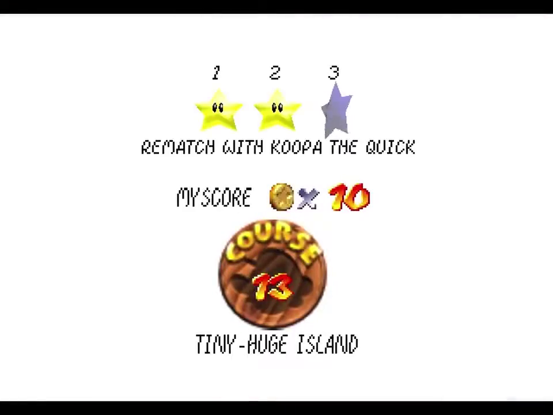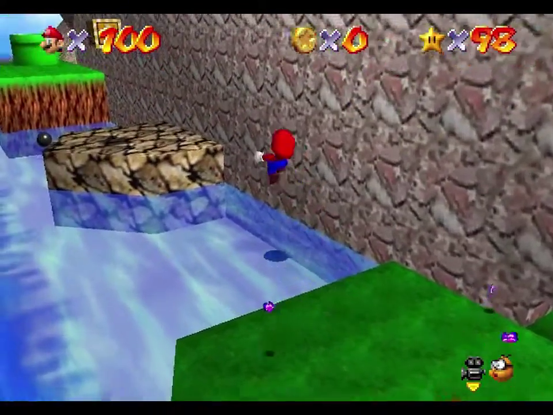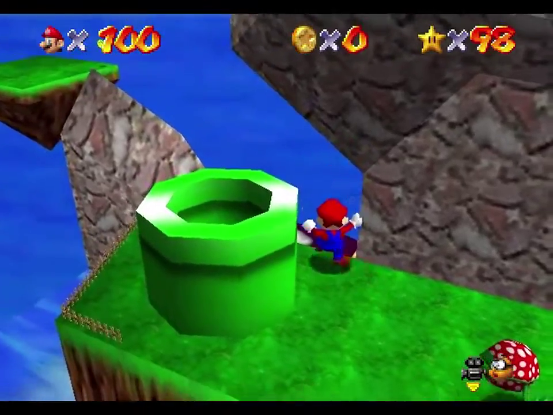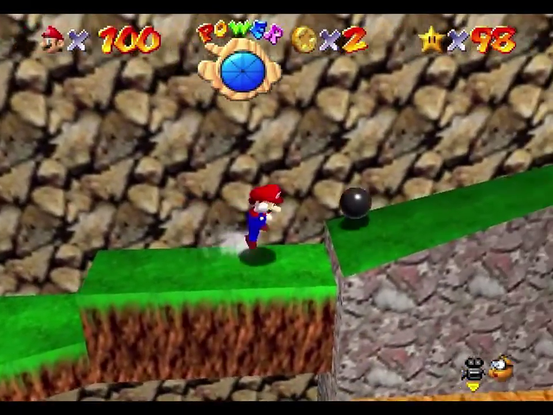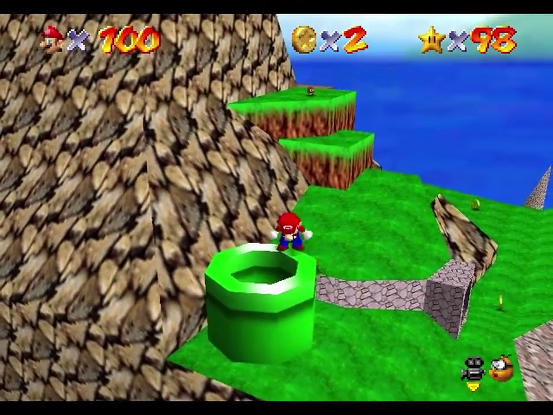What's next for Mario? That's right. Rematch with Koopa the Quick. That's why this video's fast, because it's a fucking race. Also, this level's the first time I noticed the butterflies turning into 1-ups and bombs, which I thought was like a glitch from a nightmare dimension. Yeah. 90s aesthetic.